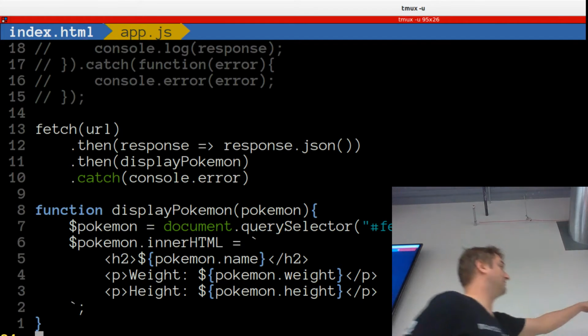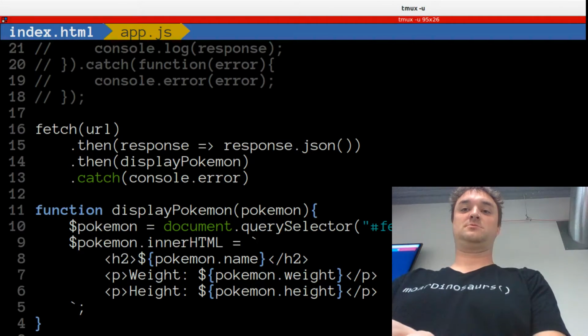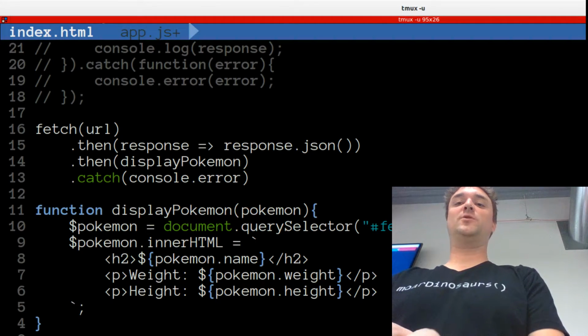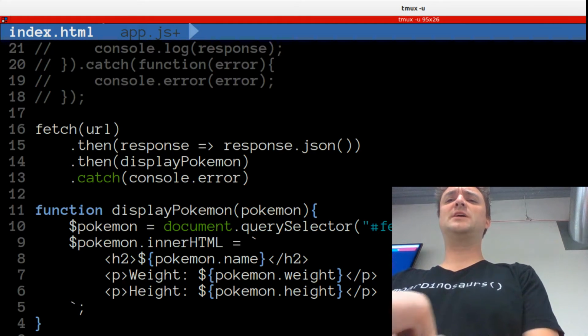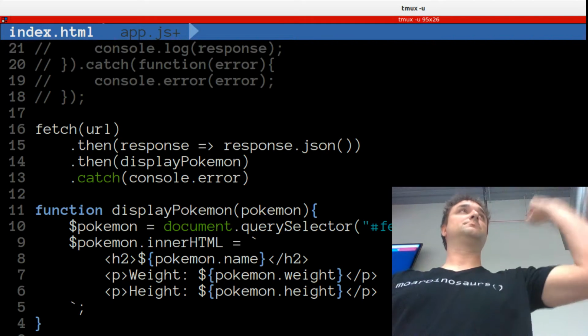All 3 of these are identical. The first 2 function exactly the same also. The third one gives me a little bit of extra juice. What I can do on this third one is if I do $ and curly braces, I can put variables in there, and it just puts them into the string.